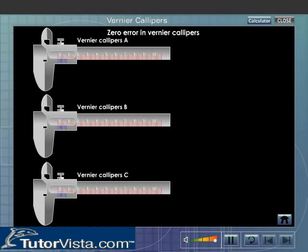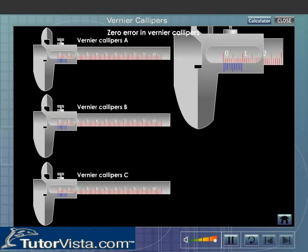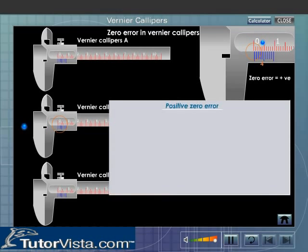Shown here are three vernier calipers A, B and C. In the vernier calipers A, the zero of the vernier scale and that of the main scale coincide. That is, the vernier calipers A is free of zero error. In the vernier calipers B, the zero of the vernier scale is to the right of the zero of the main scale. This vernier calipers is having a positive zero error.